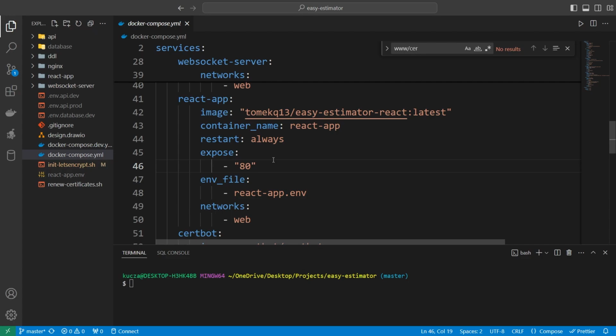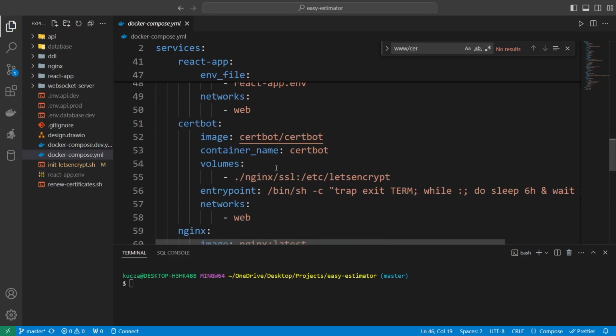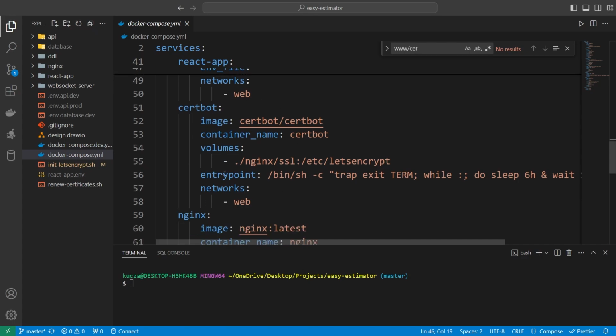But now, because we want HTTPS, what we need to have is a Certbot image. This will use Let's Encrypt, which is a company that provides us with these SSL certificates to authenticate our website, so to enable communication over HTTPS. Let's Encrypt is like a third party that confirms that we are really the owner of the domain, and that our clients will then be connecting to this domain. So for this we need Certbot.